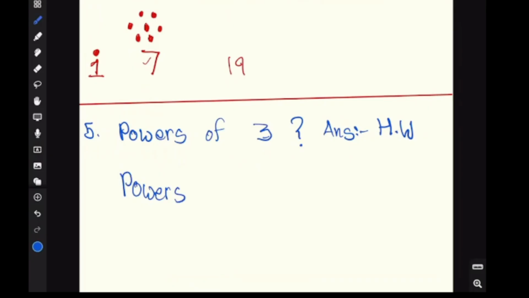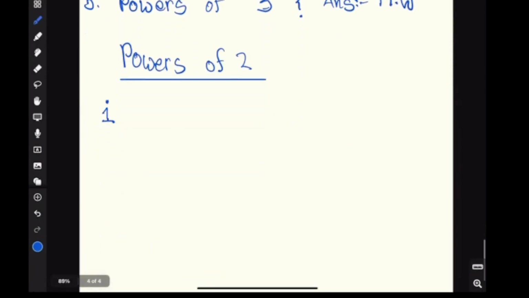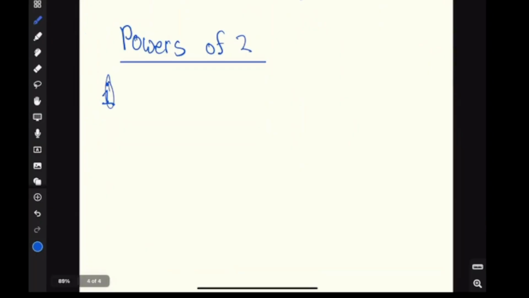So how can we represent powers of 2 in a different way? Now this is one possible way of thinking about powers of 2. In the powers of 2, how can we represent it? First, of course, 1 will come. 1 dot we'll draw. First I'll write the numbers. We'll go a bit down. We need more space for this.